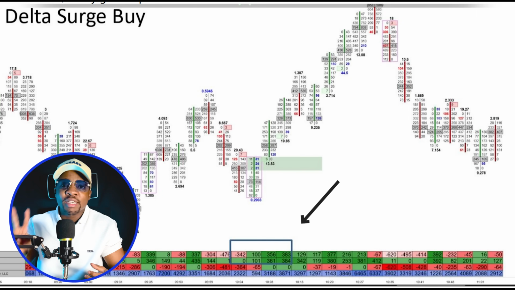But what is the actual confirmation? Delta flip, delta surge, delta transition. As we saw in the previous videos, when you move from the point of interest time frame, where you've gotten your point of interest, and then you move down to the confirmation time frame to confirm the direction of the shorts or the long, that is when the footprint will come in to help you with this analysis style. The delta surge, delta flip, delta transition, I broke them down in the previous video.